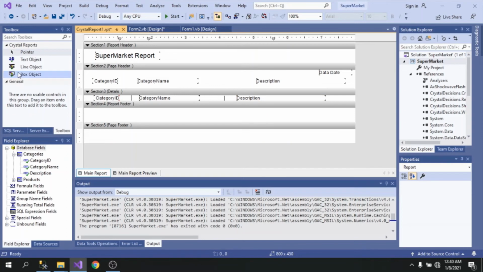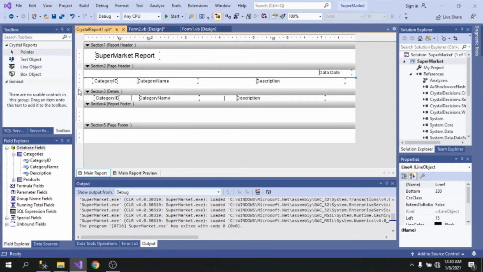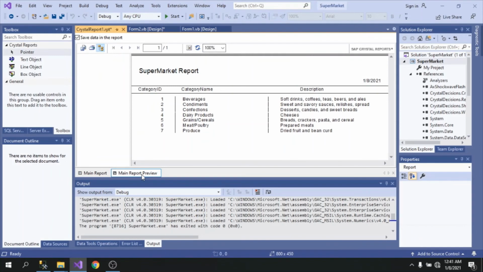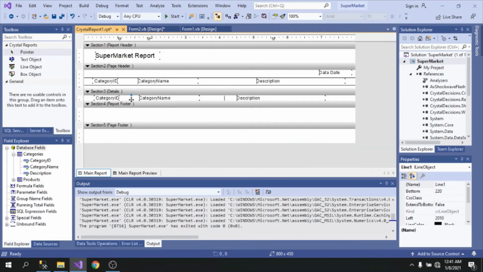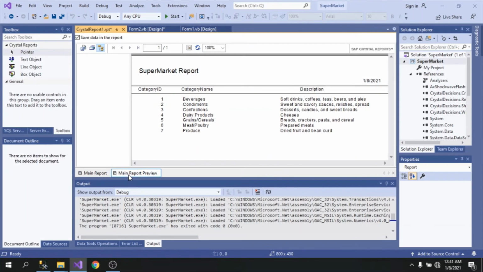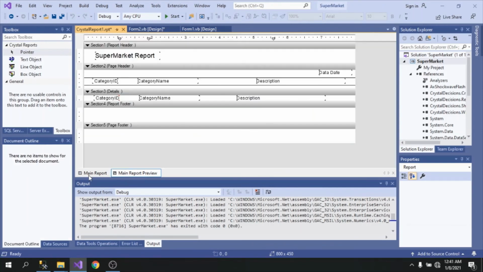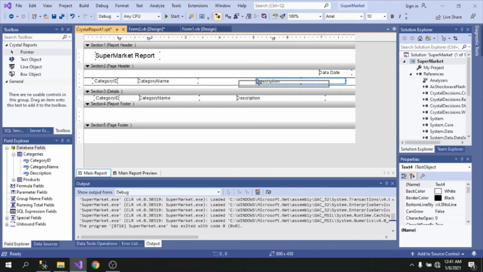Yung line. Bakit hindi makita yung line? Yun. Pwede nyo na rin naman tanggalin na lang to. Pangitignan. Okay. And then, ito. Yung description hindi pala pantay.